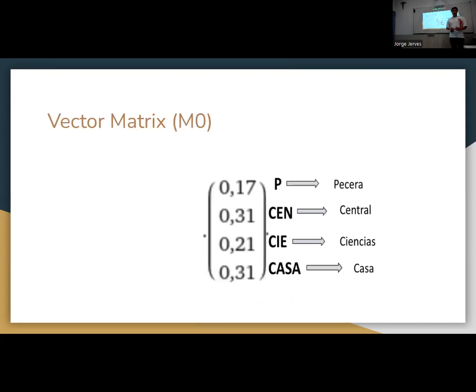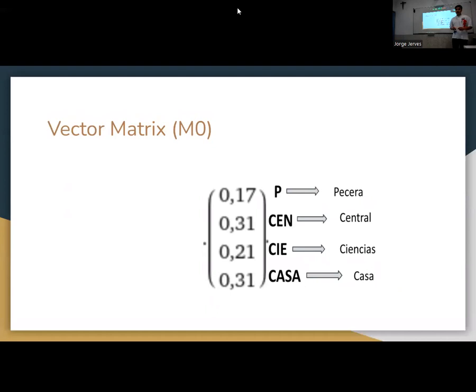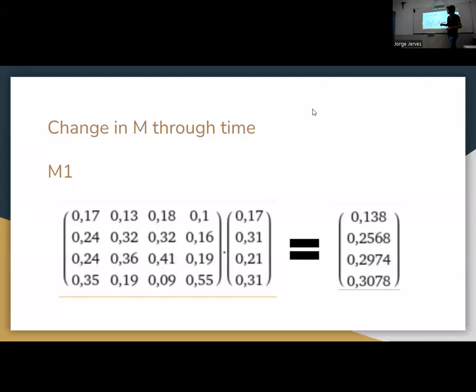The vector matrix M0 is a row vector that represents the initial state probabilities of the system. It contains the probabilities of the system being in each state at the start of the chain. This percentage we take from the result of the first question. So the change in time is based on the 2 questions with which we gathered information about the students, that they study in different places now.